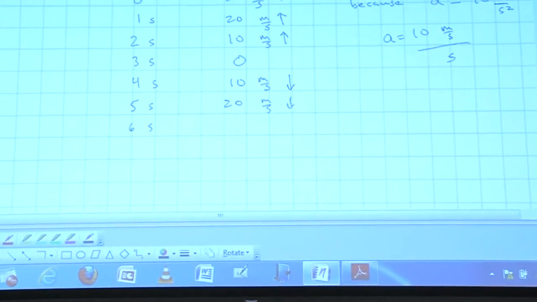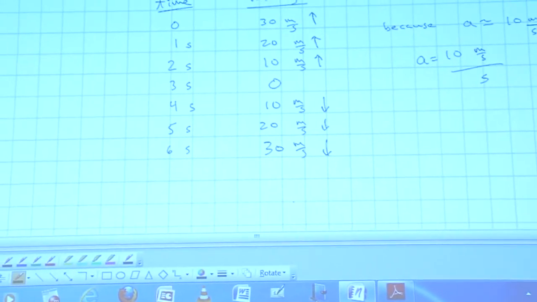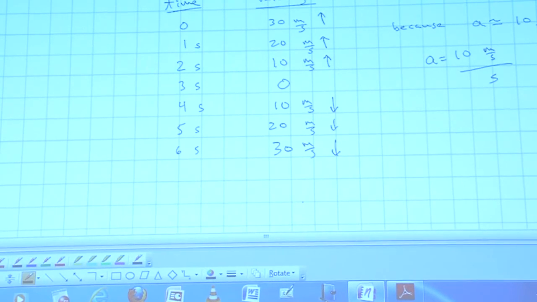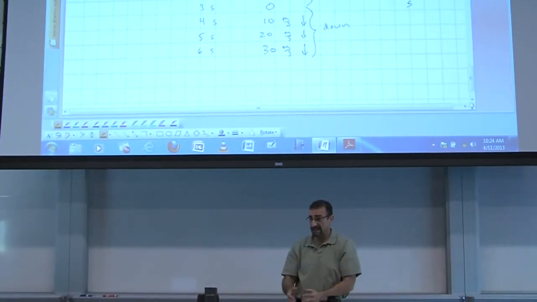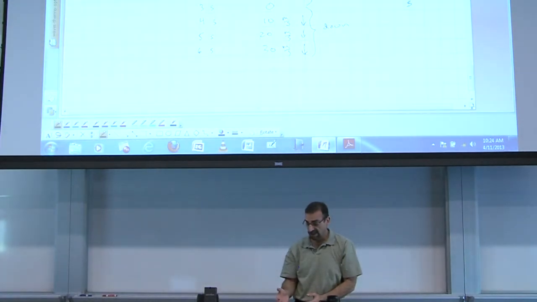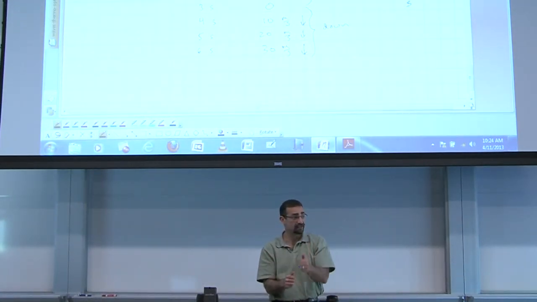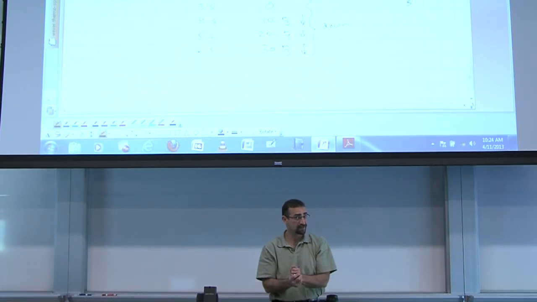And 1 second later. Okay, so at t equals 0, it was going 30 meters per second up, and it took 3 seconds to get to its peak, right? This is on the way up. 3 seconds. So that means it's going to take 3 seconds to come down because there's no air resistance. And the acceleration is the same going up as it is coming down. So if the time is the same, then the velocity is going to change by the same amount. So whatever it got reduced by going up, it increases by that same amount on the way back down. So it always comes back to the same height with the same speed that it left, but in the opposite direction. Okay?